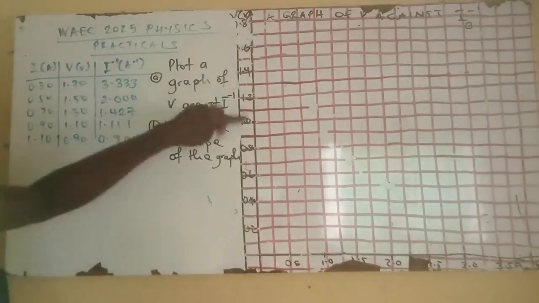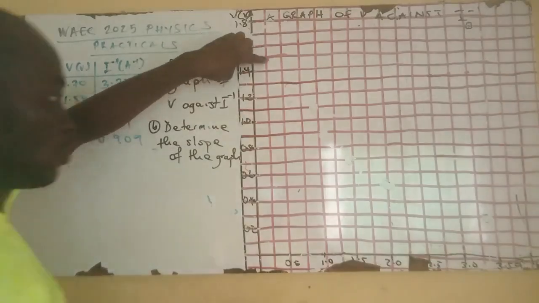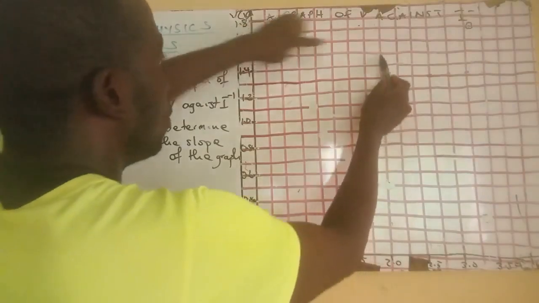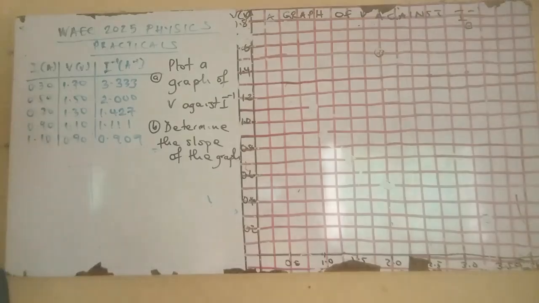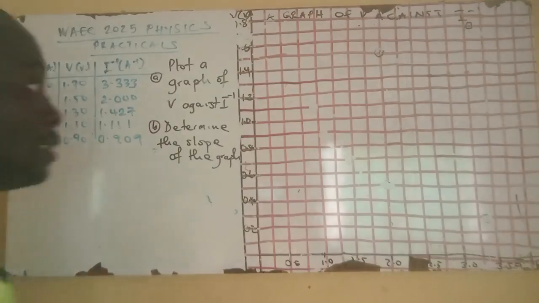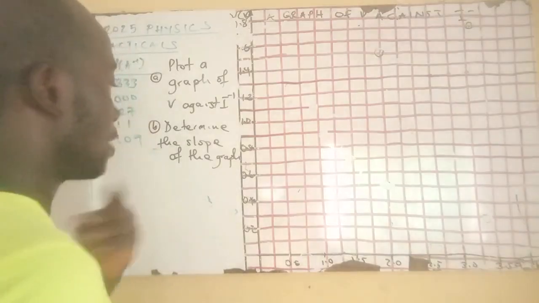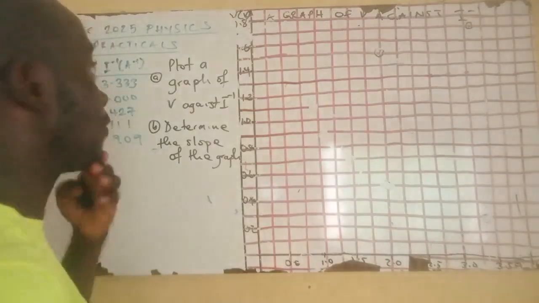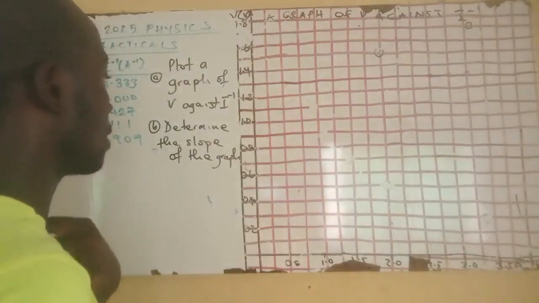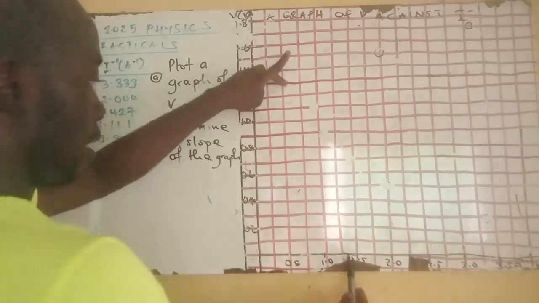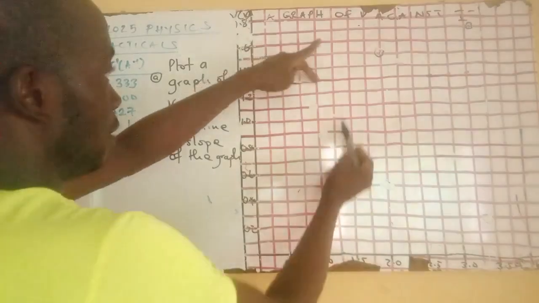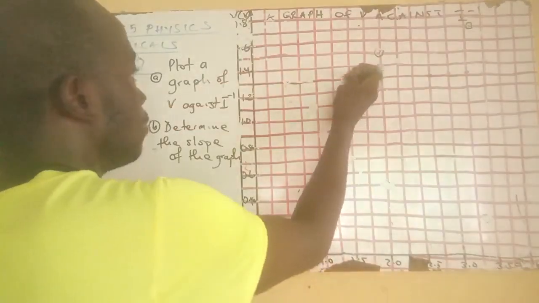Now the next point is 1.5 and 2. So 1.5 here, 1.5 on the y-axis, this 1.5. Now 2. Let's go and let's see where it meets this place. Now the next one is 1.3 and 1.4 because that's 1 dp. So let's go 1.3 and 1.4. Now 1.4 should be around here. So it's going to be around here.